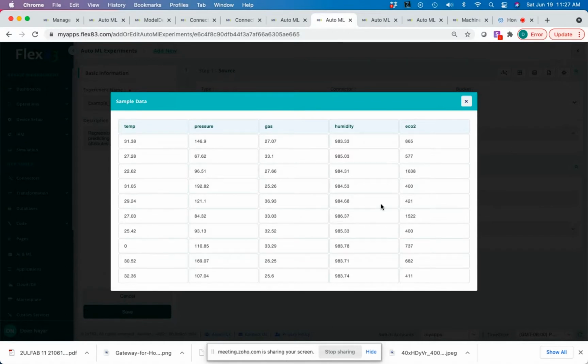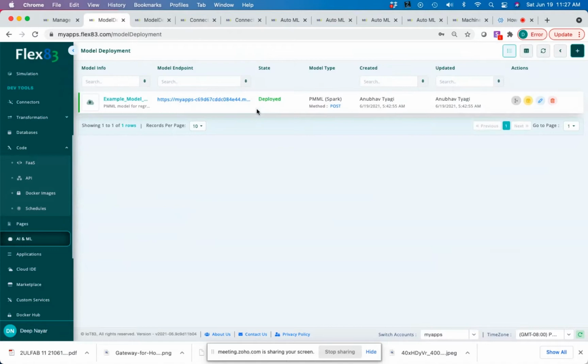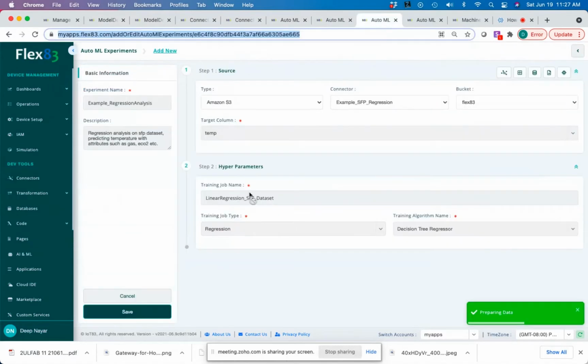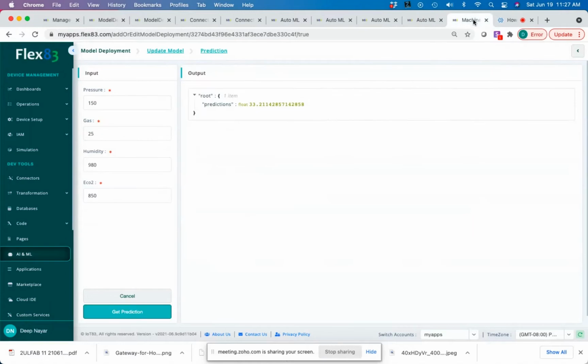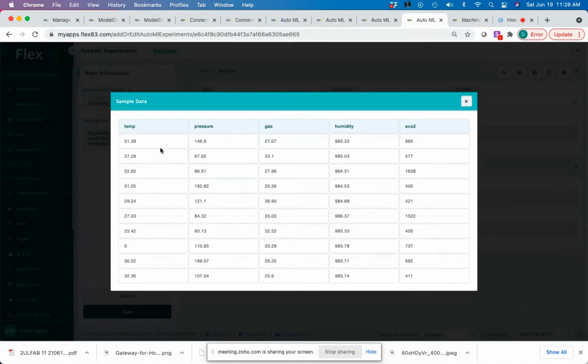Now that the data model has been built, how do we deploy this model in the system and then start applying it for predictions? That brings us back to this picture of AI ML, and we say we have to deploy the models. We deploy the models here. We can go to external models or deploy these internal models in the system. One such model that we had deployed was for the training that we had done here. If I go and invoke this model to look at its output, I gave a certain number here. Let me change that to one of these numbers here, and you will see that the prediction changes accordingly. If I give the value that exists in this data itself, it should exactly match the training data or be close to it for prediction.